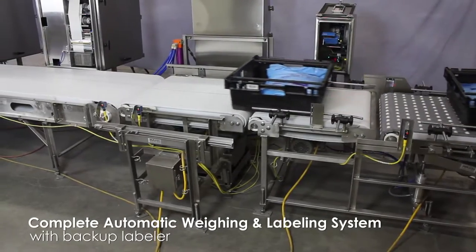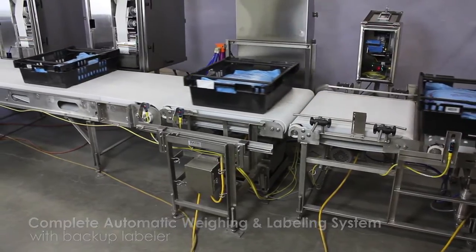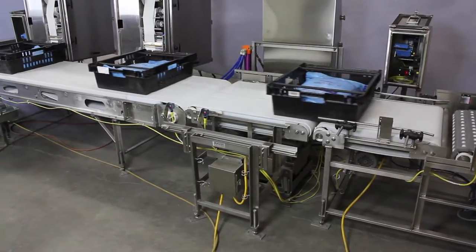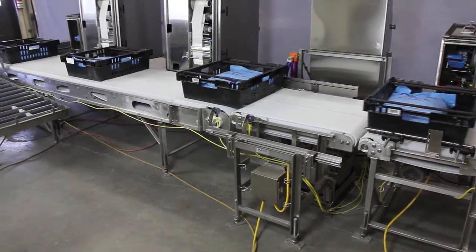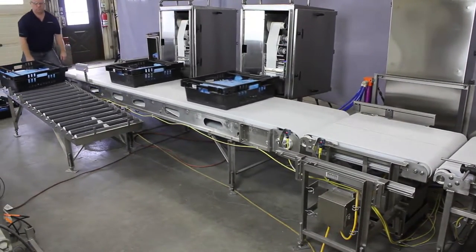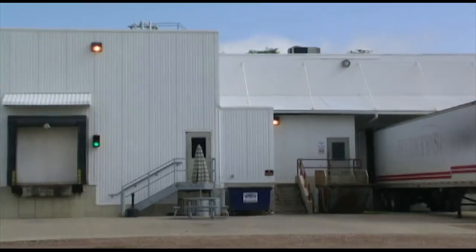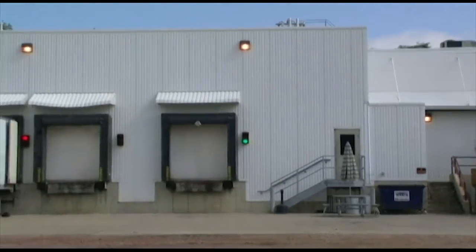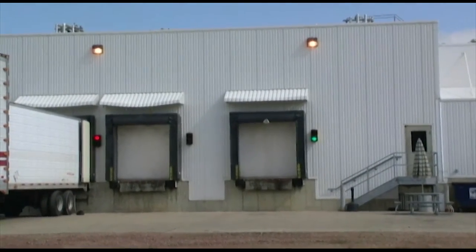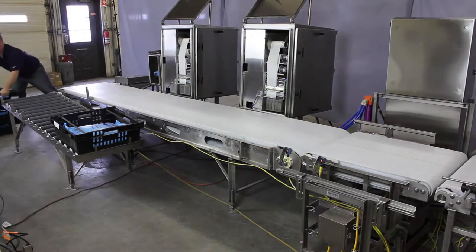This is a weighing and labeling system for a ground beef processor that is capable of processing 30 totes per minute. This system utilizes a pre-ident label, pre-ident scanners, scale, and printers to print and apply scannable barcodes and other readable information to the tote labels, which are verified with a scanner. The totes are then loaded onto a truck for direct delivery to a grocery store. This system will improve traceability for the customer and yield management for the producer.